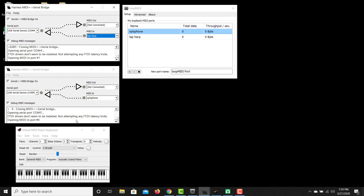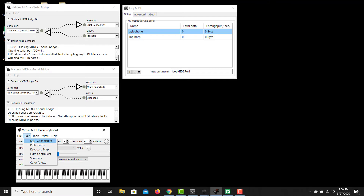For prototyping and testing before I had a digital audio workstation, I was using the free Virtual MIDI Piano Keyboard. If it's not installed on your Windows machine, you can download it, and in the preferences or edit menu you can change the output MIDI connection and use the keyboard keys to see if everything is working properly.